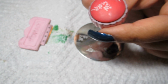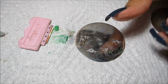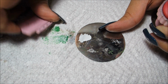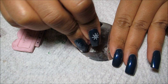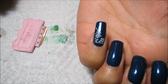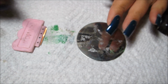So that one I've waited too long is obviously dry. I'm just going to clean that off, and I'm just going to do a couple nails in kind of rapid succession to show you guys how I would normally do this if I were doing it for a manicure. Just get the polish on there, scrape. If you don't clean it off entirely, don't be afraid to scrape twice. Line it up where you want it. Roll the design on. There you can see that the short section is by my cuticle and the long section is going up the side.